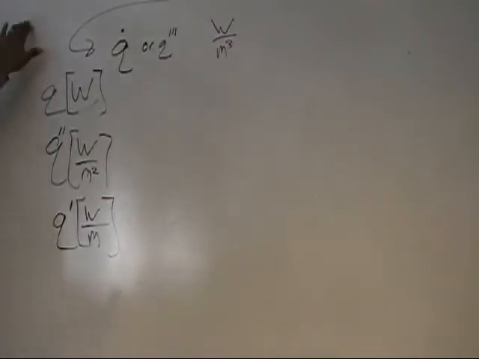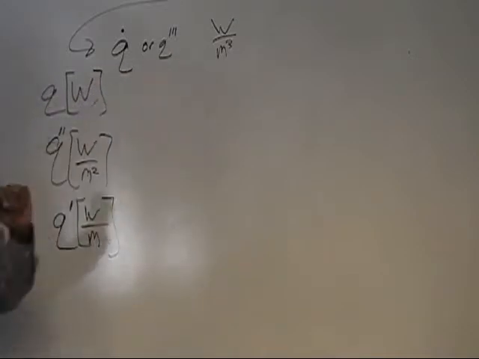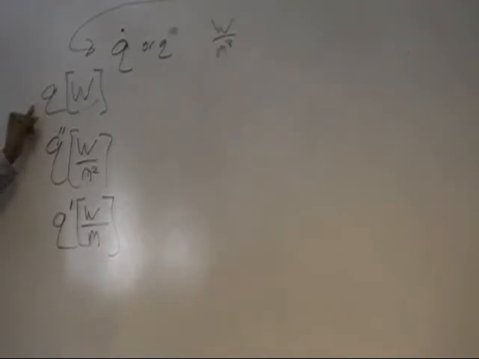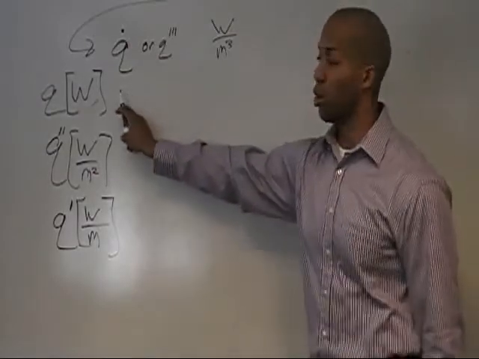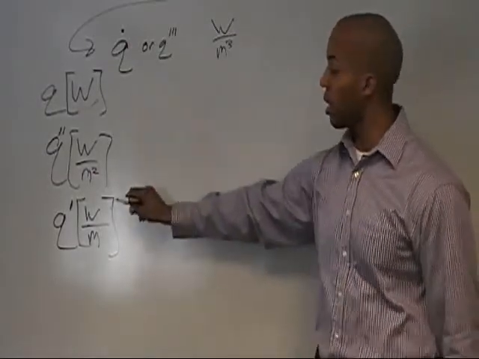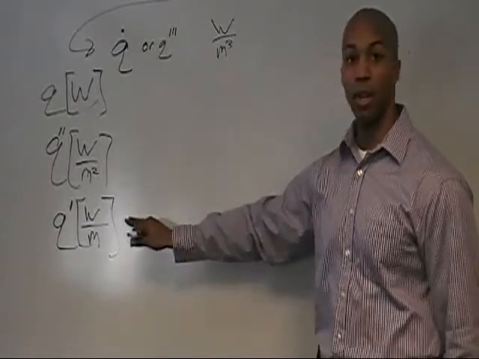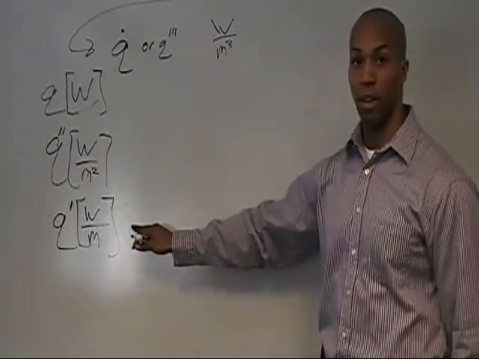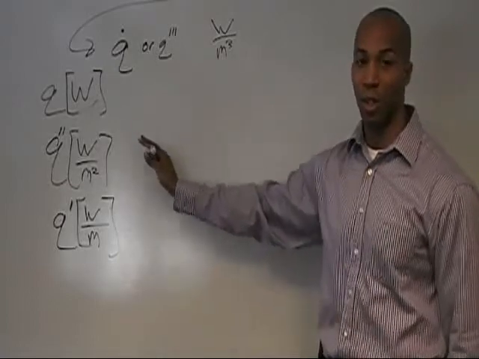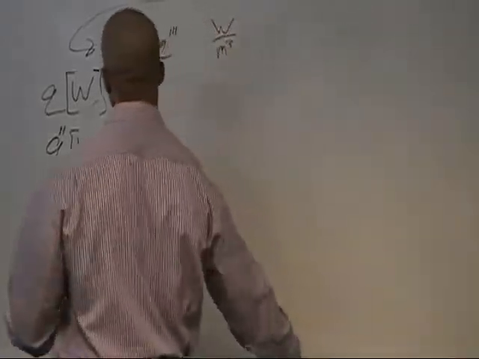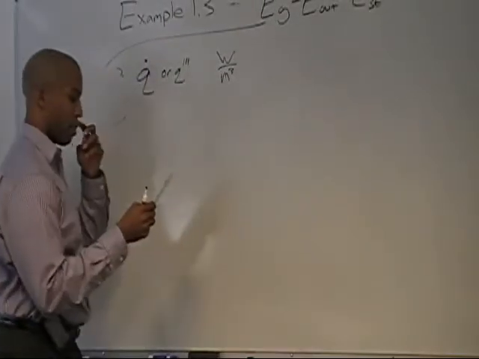So this is how we'll represent this in this class. Generation will be Q dot or Q triple prime, watts per meter cubed. Heat rate, which we've already seen for the rate equations, is Q in watts. Heat flux, Q double prime, and heat per unit length, watts per meter. Now I want you to write this down. I'm not going to write it on the board. So you write this down and also look in your book, and it has it listed. So that was a slight tangent. So let's get back on course.